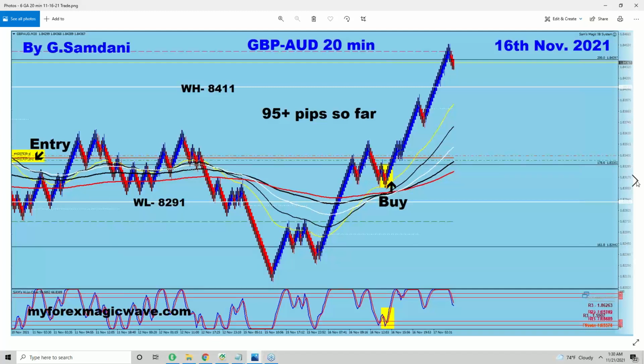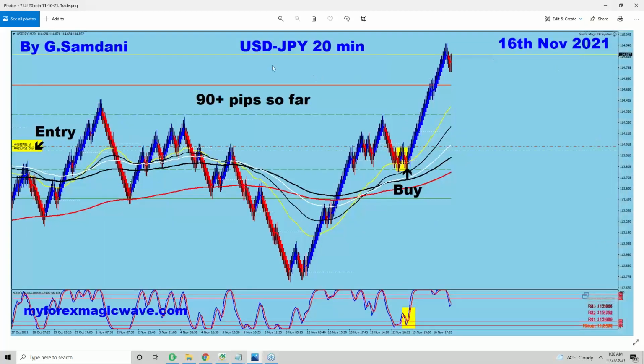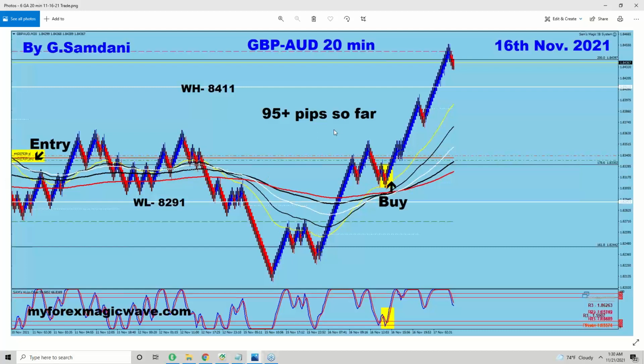So pay attention to the news, and then your system, strategy, whatever you are using to make the entries, you use that for that day, especially that day. Every day the volume comes in and goes out, and you have to take advantage of that. On the 16th here, USD Yen going to the upside. Look at these two totally different pairs, right? Pound Aussie has nothing to do with USD and Yen, but look at the setup here.